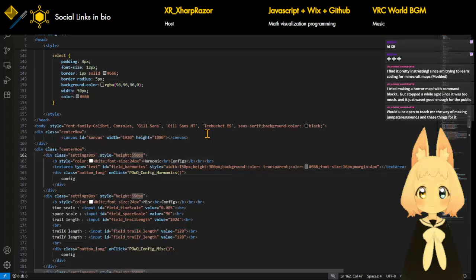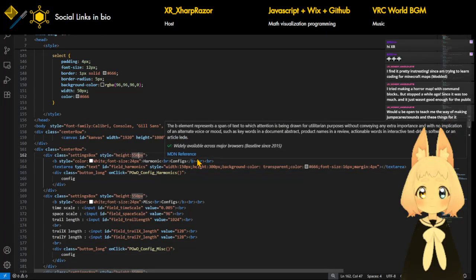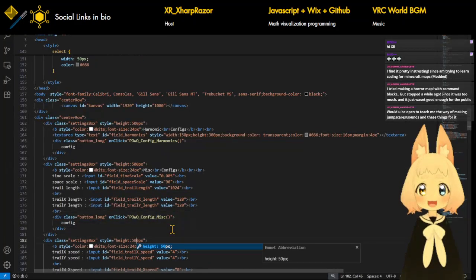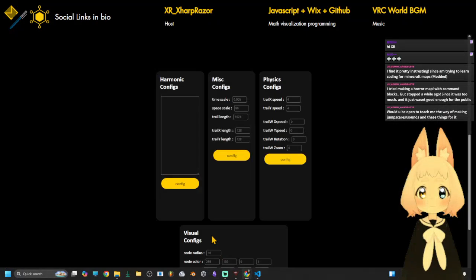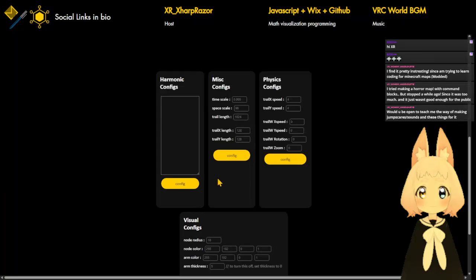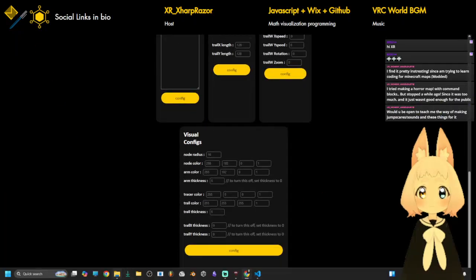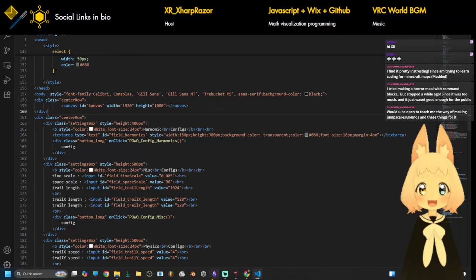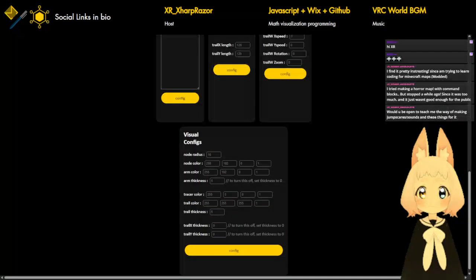I believe we can go with 500 right now. Same with this one, and then the same goes with that one. Hit save. Yeah, something like that. Or we can go with 400. Let's hit save, and let's see where 400 is.